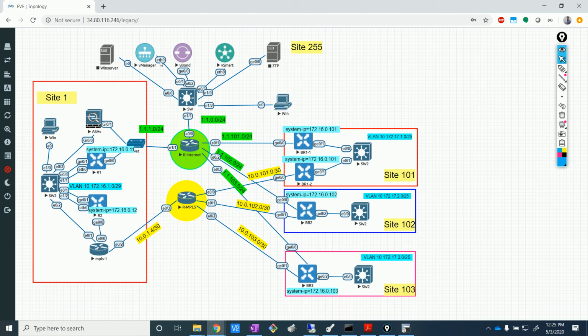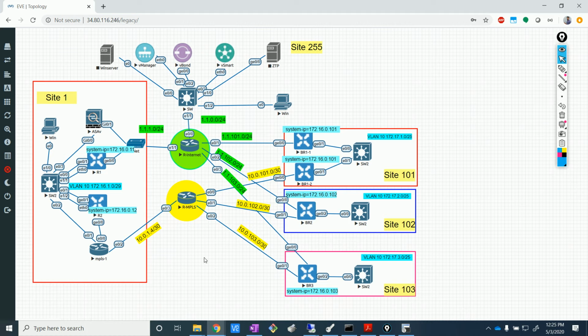So this segment, 1.1.0.0/24, is basically the cloud segment over here, right? My vManage has .11, this is .12, .13, and my PC over here is .30, right? So that is this segment on the top. And for each of the internet transports along these edges, we are going to be using this subnet, right? It is .101 for this particular BR2, it is 102, and towards BR3 it is 103.